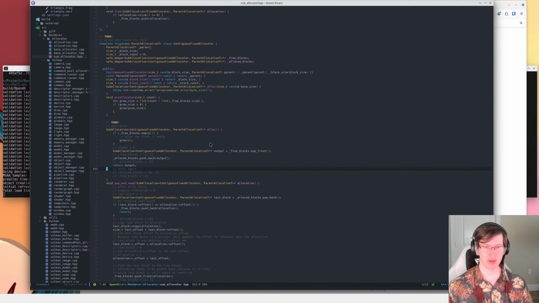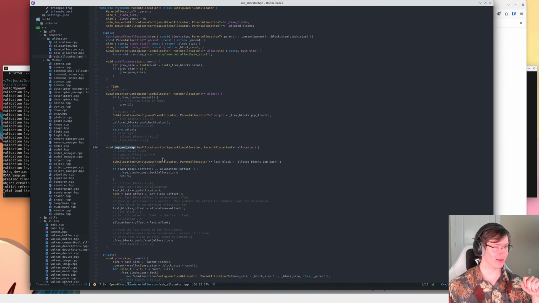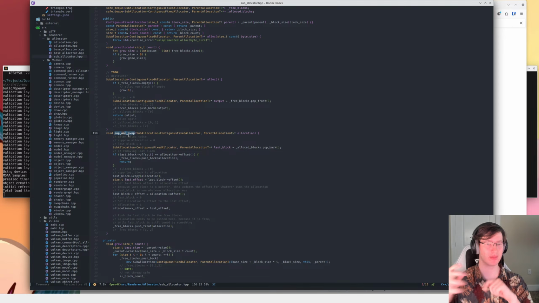And then the other sub allocator I have is this contiguous fixed allocator. This is basically just like a vector, and you can call vector dot erase, and everything will still be contiguous, and everything's a fixed block size. What I actually did with this is, I'm pretty sure in the C++ vector, when you call vector dot erase, it'll shift back all the elements by one. But instead, what I'm doing is pop and swap. If I remove an element from the middle, instead of shifting all the elements back one, I just take the last element and move it to the middle, and it works fine because I don't care about the order of elements. I just care it exists, right?